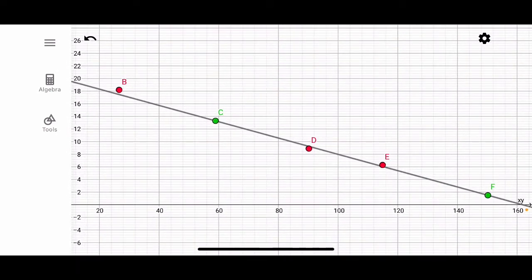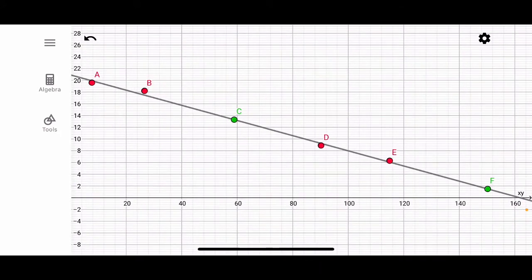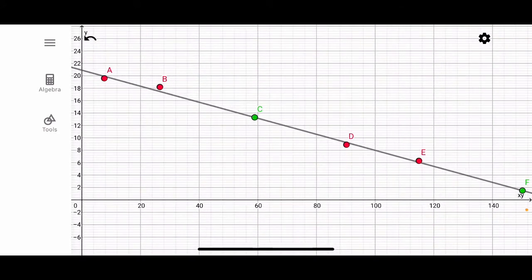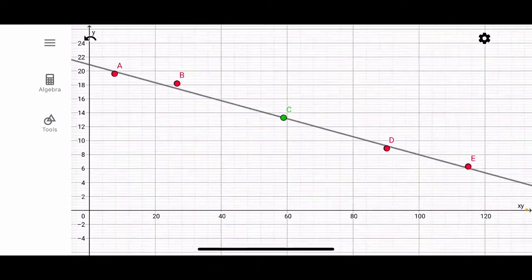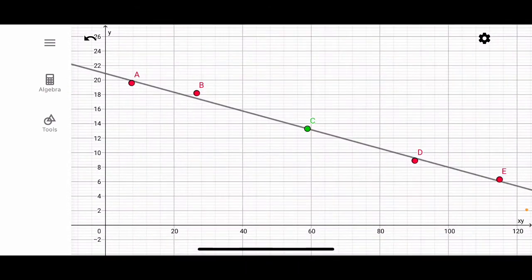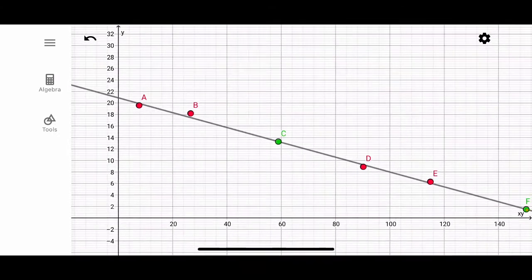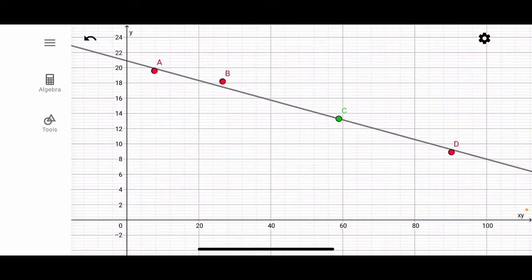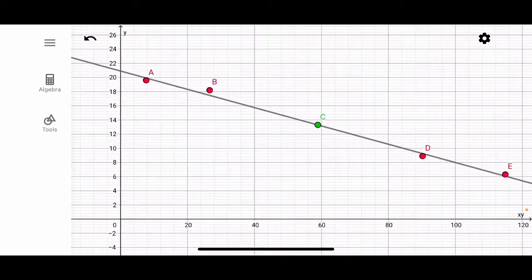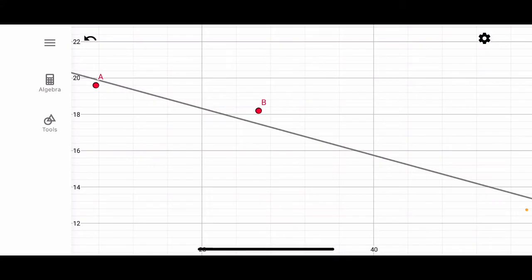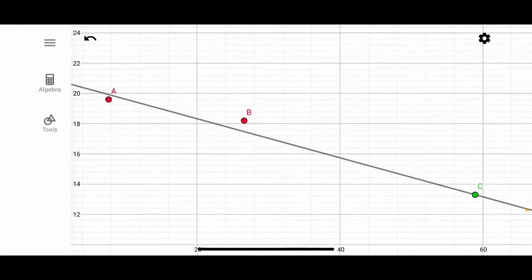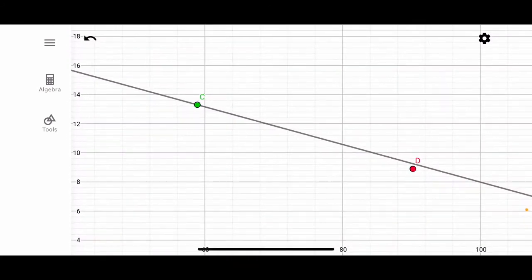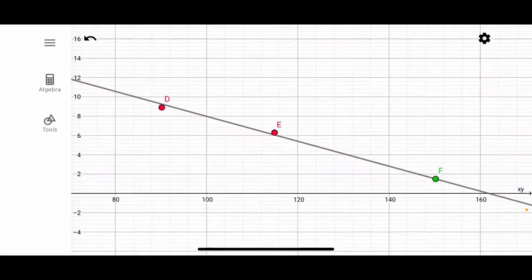Because the number of points below the line and above the line are equal, this is the so-called best line. We call it the line of best fit. With that, we can read the y-intercept, which is 20.9. It's the best y-intercept for you to solve the constant, 20.9. You can study again. The points are arranged in such a way that we call it the line of best fit.